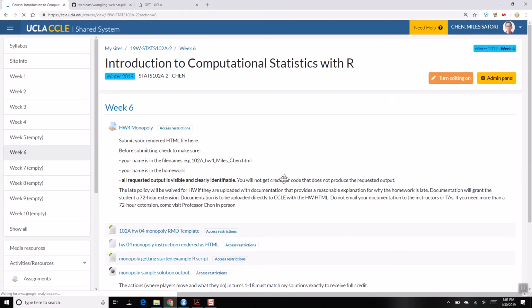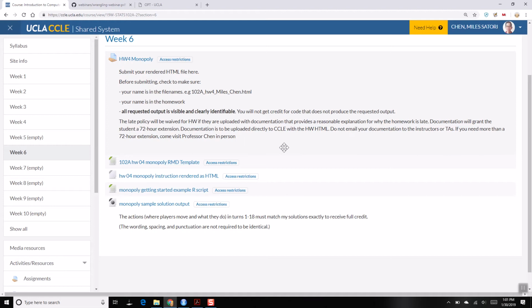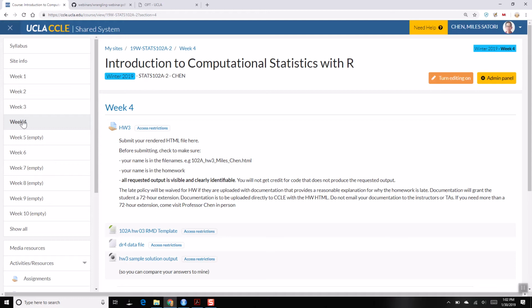As far as homework 4 goes, homework 4 is just a heavy coding assignment. You will be coding up board movement for the game of Monopoly, so we can study and see which spaces get landed on more based on the rules. You already have everything you need to complete homework 4. We've covered reference classes and just regular old if statements and functions and things like that. And so you can complete homework 4, and I strongly encourage that you start working on it now.